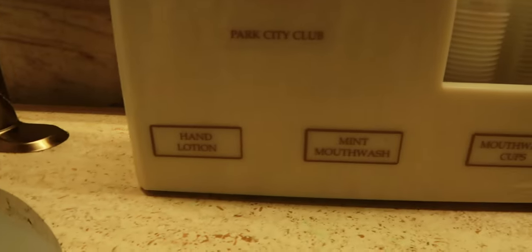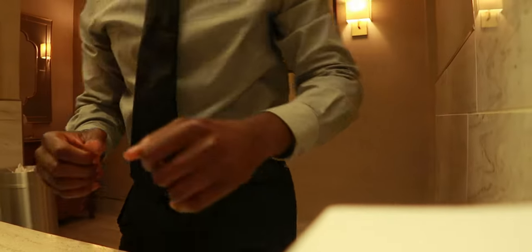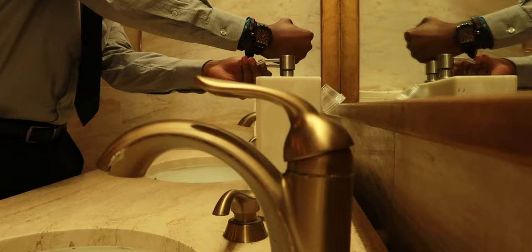So sometimes a phone call is easier if you just need to get something. I got hand lotion, mouthwash, little cups. This is in the bathroom. No. Or is it like a lobby? Mint mouthwash. Wash my hands just so I can use the lotion. But yeah, this was a little break. I don't know what we're doing next. We're supposed to be here all day. So I know I don't do nothing till later. We're gonna see.